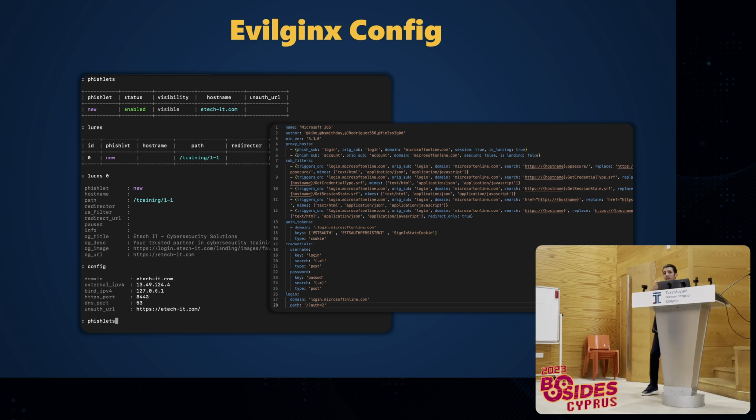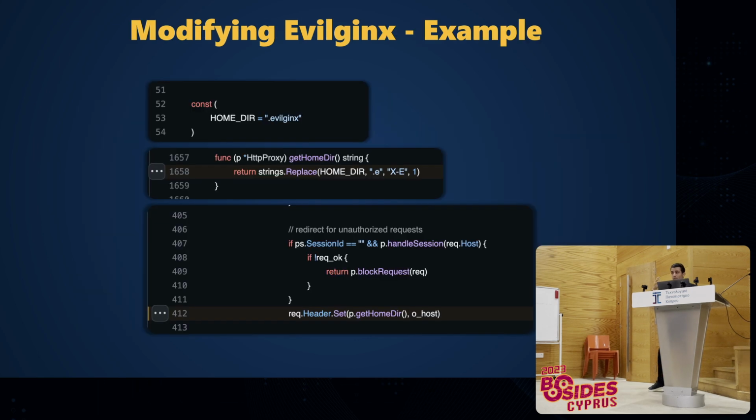Now, Evilginx 3 has been released recently, and it comes with some options that we're going to see later that improve the stealthiness of this attack. However, an important thing, and this does not apply only to Evilginx, but to almost any tool out there that you're going to use for a red team operation: 99% of the time they expose specific attributes that make it easy to detect, and that's done on purpose.